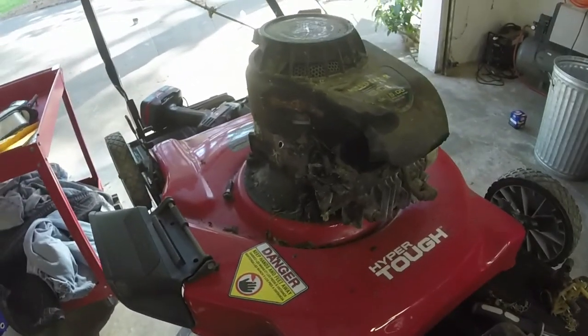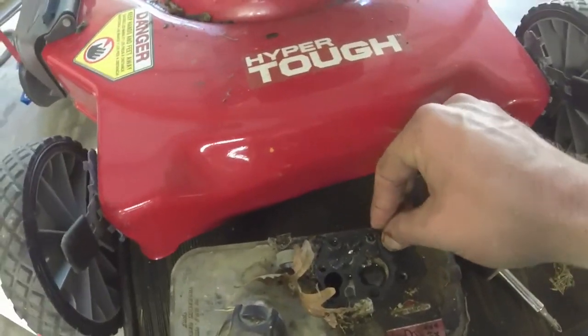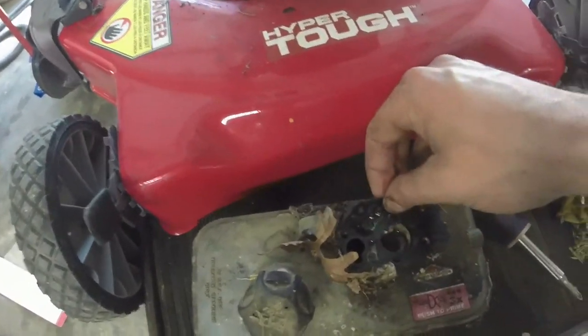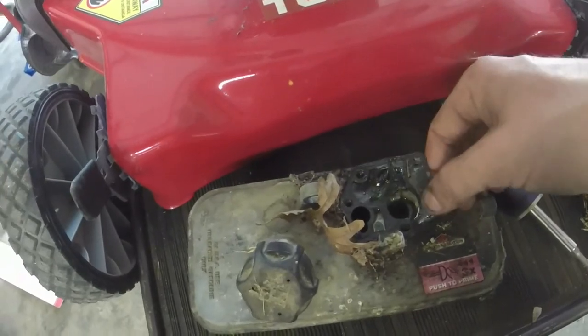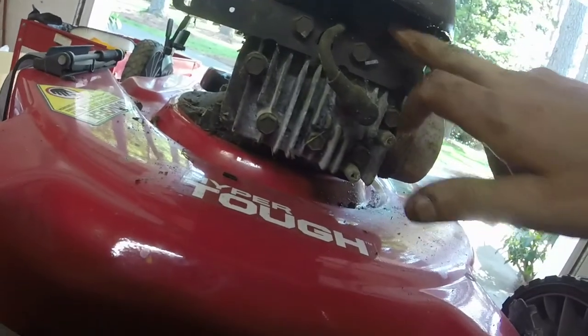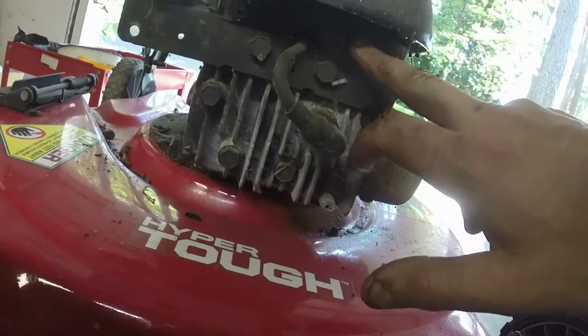Alright, so I've got the gas tank off the mower here. I have this diaphragm, which is in rough shape, really rough shape. Probably the original diaphragm of the mower, which, according to the engine shroud, oh, I can't see it because it's so oily. 06, I think, is what it says.